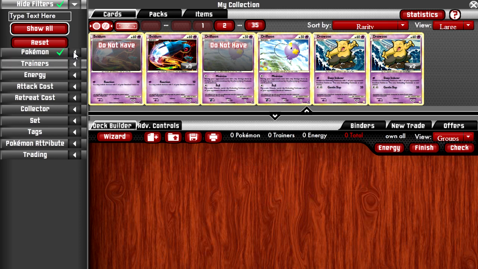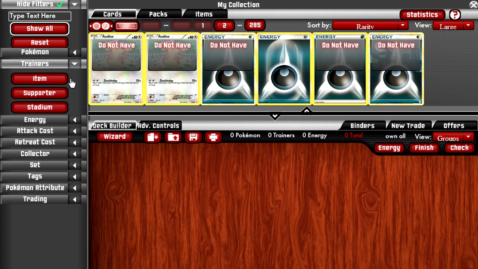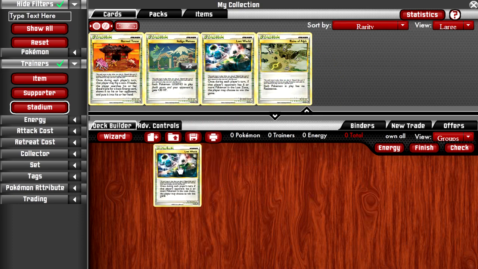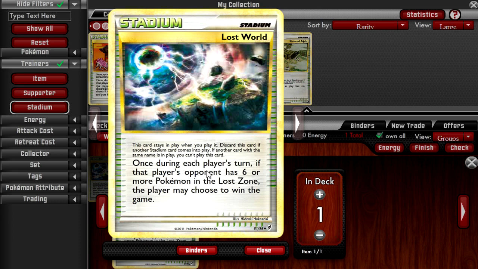Now, how this deck is going to work, let me turn off this first. It's going to revolve around one Stadium card, which is called, well, I need to turn off the show off filter first. It is called Lost World. What this card does is, once during each player's turn, if that player's opponent has 6 or more Pokemon in the Lost Zone, the player may choose to win the game.